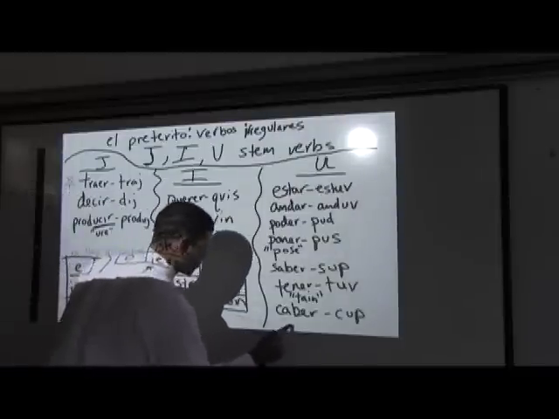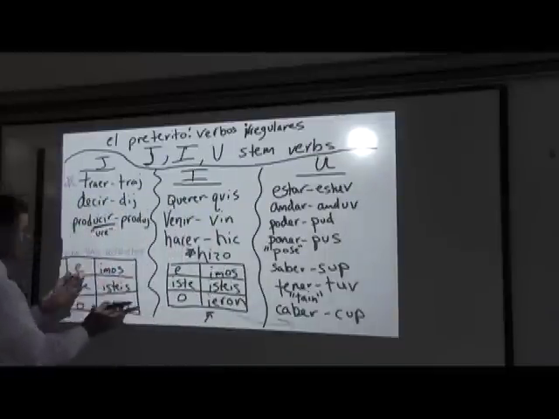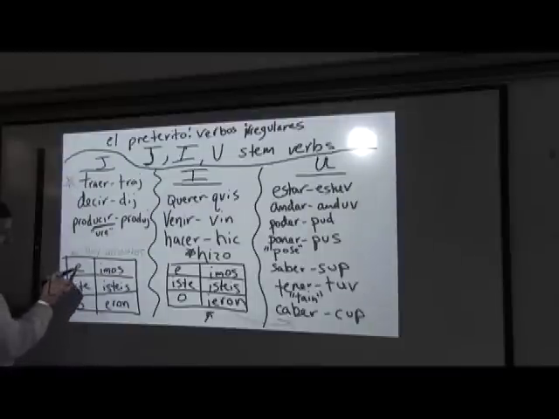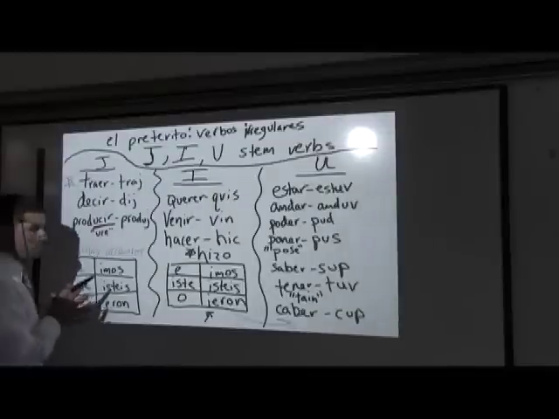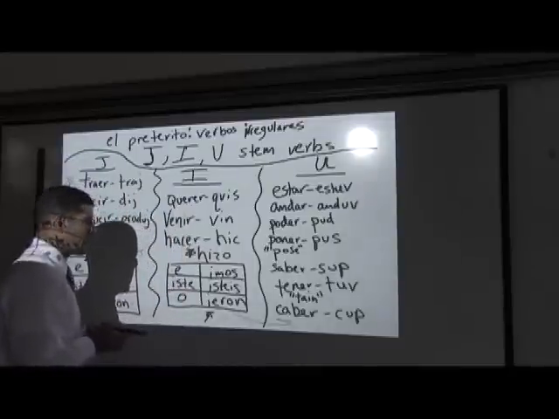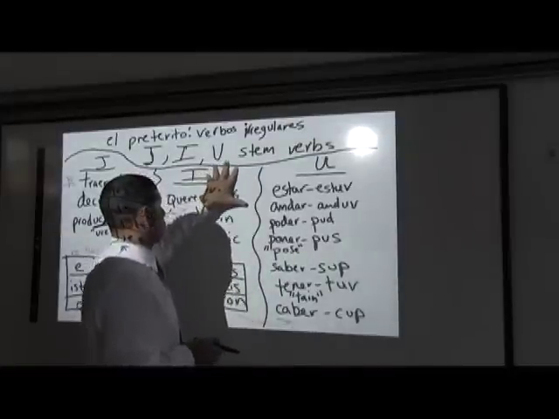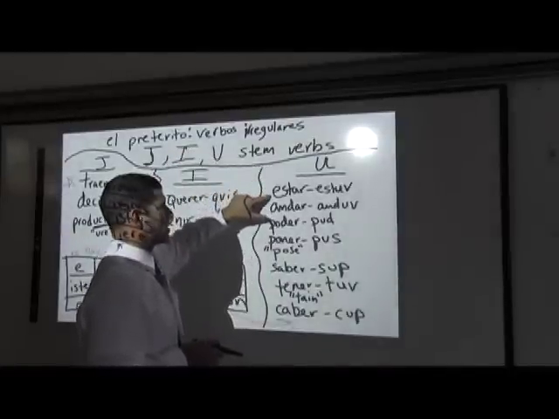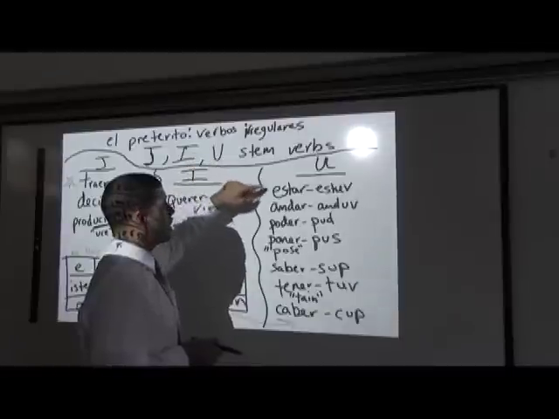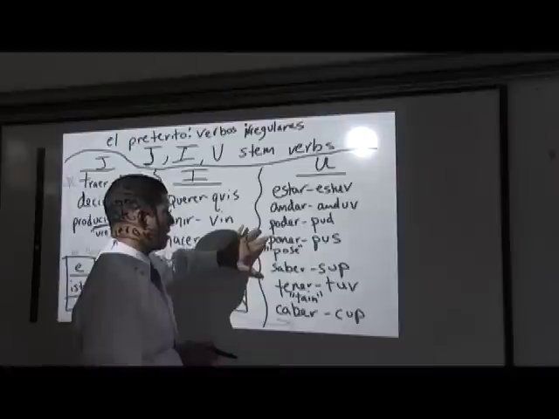And these endings are also going to go to this side too. If you just look at the endings, it's really a mix between AR pretérito endings and ER/IR pretérito endings, so you sort of have to just remember them. Just note that the endings are the way they are. U stemmers: there's really only 3 kinds that change like this, J, I, and U. There's a lot of these because of these root words.